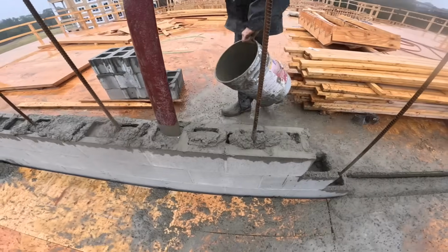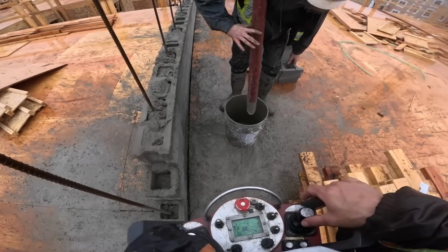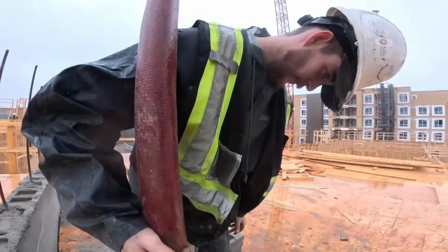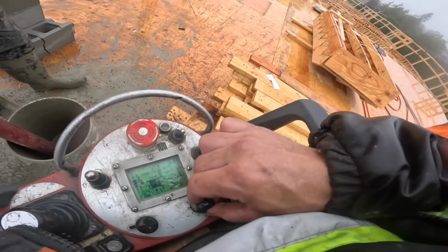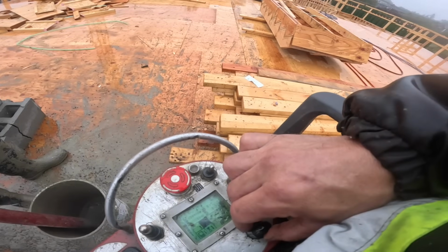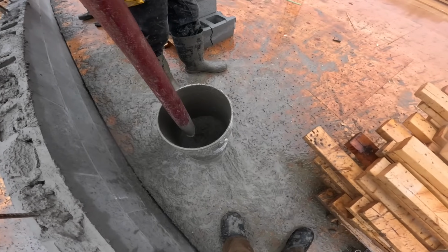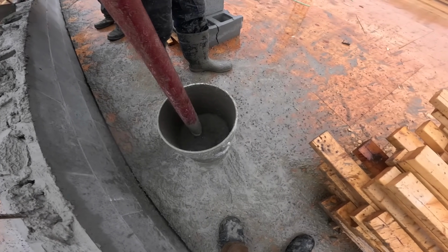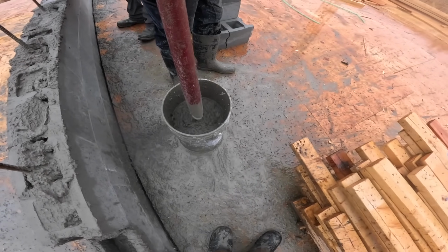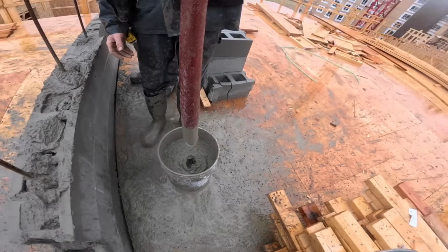One more for the insurance policy? Yeah, why not? Good call. Never know, it shrinks a little bit and we got some empty cells. One little shot. Oh yeah.